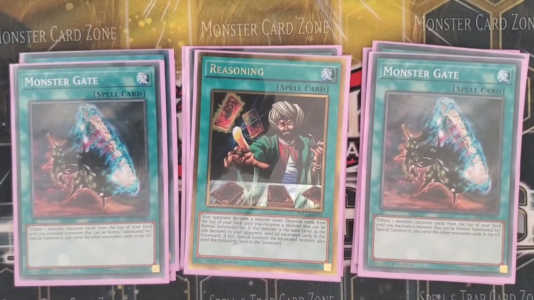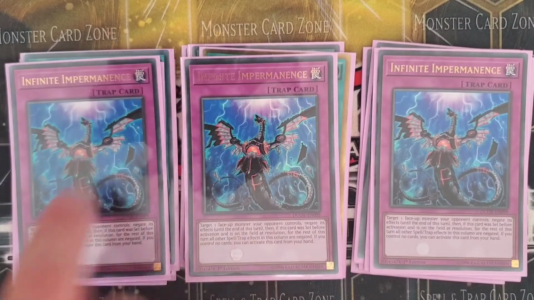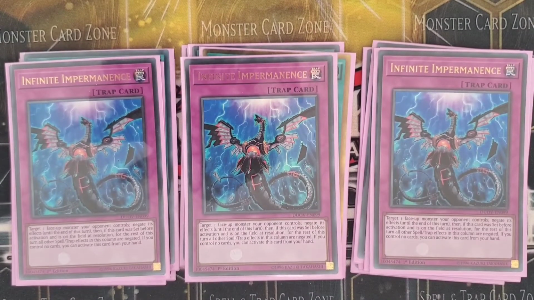And then in terms of traps, we're running 3 Infinite Impermanence. So this is a hand trap that is not a monster, so it does not conflict with the Monster Gate or the Reasoning. And then finally, we're running a Void Feast.